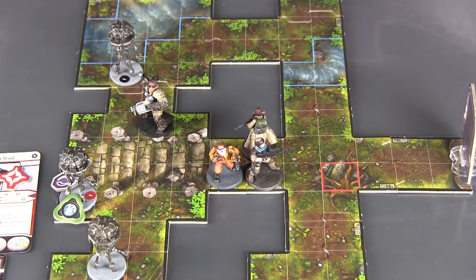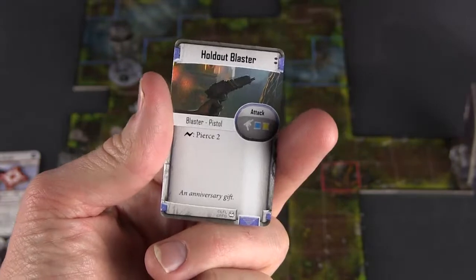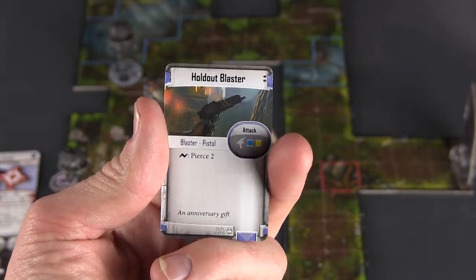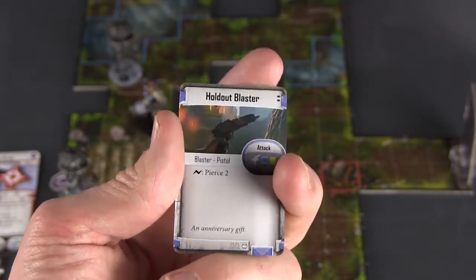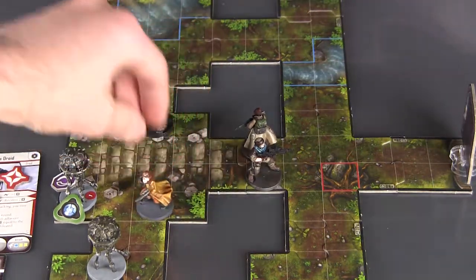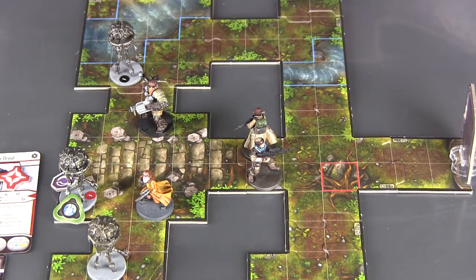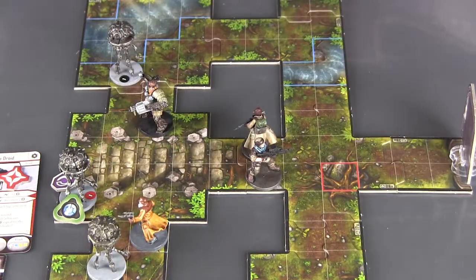So it looks like I'm going to use Gideon. So with Gideon's gun, he has a surge ability to do +2 if he gets a surge, pierce 2, and he gets a blue and a yellow dice to shoot with. 1, 2. He's going to move there. He's got at least 4 speed. So yellow and blue. He's going to shoot at this probe droid.